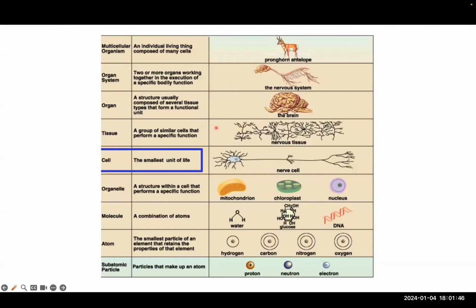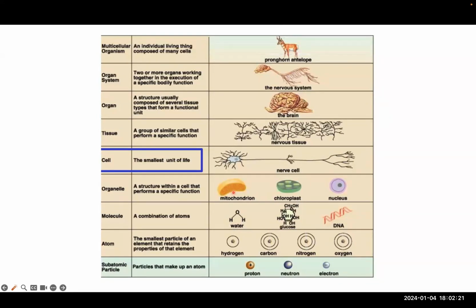So that's the kind of scale we're talking about, humans. Today's conversation, so this was the cell here. Now we're gonna go the other way because we talked a little bit about the parts of the cell called organelles. So that's a structure within a cell that performs a specific function. So things like nucleus, chloroplast, mitochondria, Golgi apparatus. You're gonna learn those names during this class. So each one of these is not capable of living, but a lot of times the cell can't live without the parts. So these are integral to the cell function.